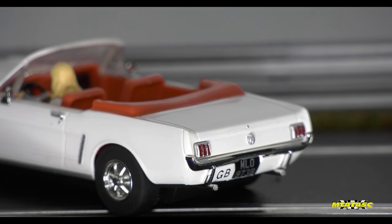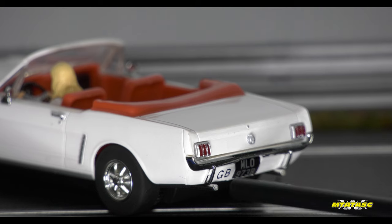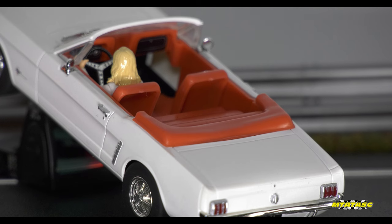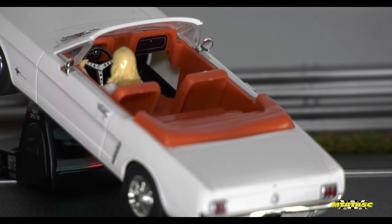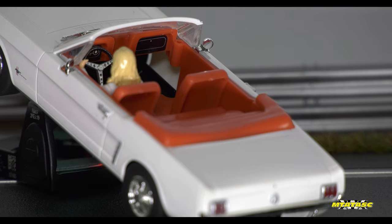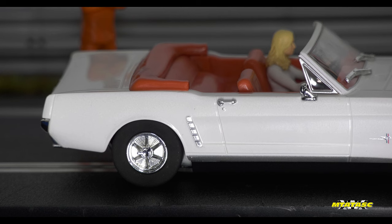As we look at the rear of this vehicle, it looks very nice and very authentic. You've got your twin exhaust pipes right there, your licence plates, the GB sticker or badge right there, a very nice rear bumper — chrome looking. The rear lights look good; I believe all the lights work on this, front and back. Loving that luxurious red interior. And loving the windscreen wipers and all the little chrome detail all over the place, and even the door handle — and the tiny little keyhole there.